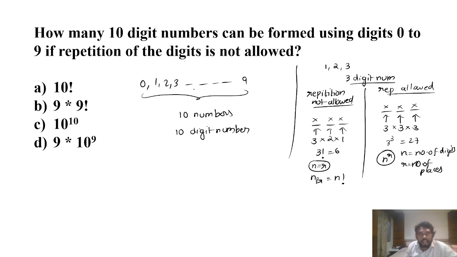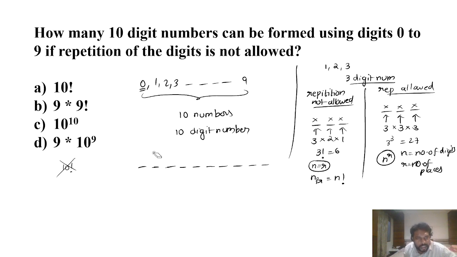Now let us try to relate this to the question here. But be careful, there is a number 0 here. Let's say I want to make a 10-digit number. If I want to make a 10-digit number, with 10 digits and 10 places, you would have been thinking the answer is 10 factorial, right? But this will be wrong here. The reason is there will be a few cases where you would have filled 0 here. If I take 0 in the first place, it will never become a 10-digit number. Correct? It will become a 9-digit number.